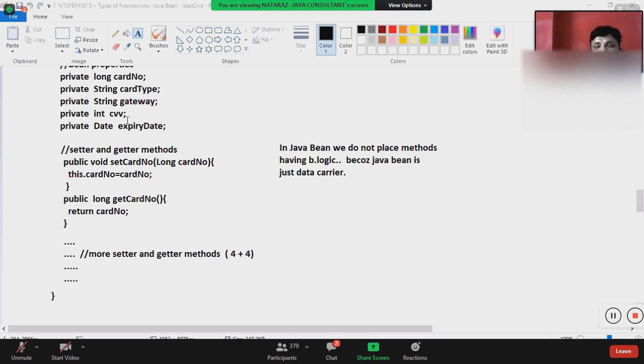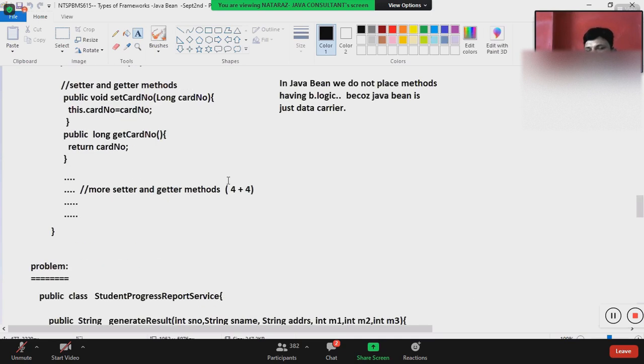Getting my point? I compared yesterday with what, guys? In a bank, so many employees will be there, but they don't carry files from one employee to another on their own. They appoint one peon or office boy, and Java Bean is like that office boy. So that's why we don't write business logic or business methods in Java Bean, guys. You'll have all other methods: toString, getter, setter, constructor, hashCode, equals. You can keep every normal method, but business logic we don't write.